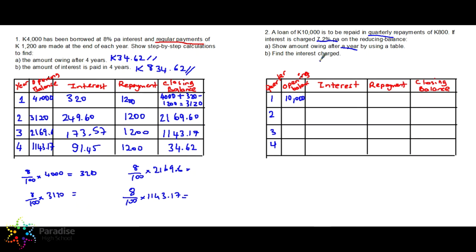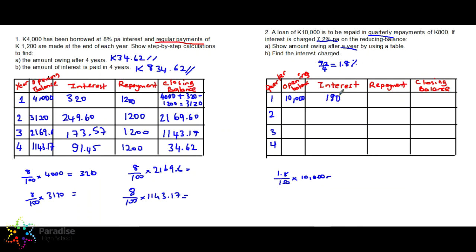Then, how do I find the interest rate quarterly? In 1 year, there are 4 quarters. That makes 1.8% per quarter. So our interest rate is not 7.2%, but actually 1.8%. Why? Because repayment is quarterly. Therefore, I calculated the quarterly interest rate. So then, what is the amount of interest we pay? Then 1.8% of 10,000. So that makes how much? 180 kina.